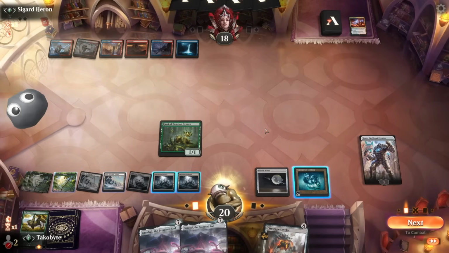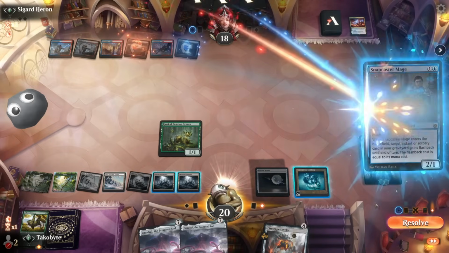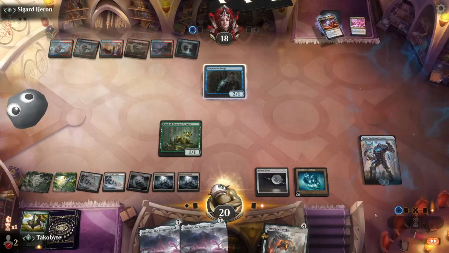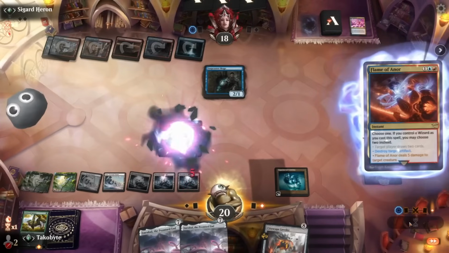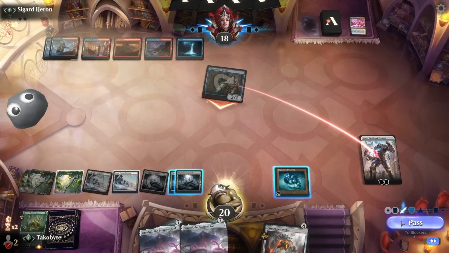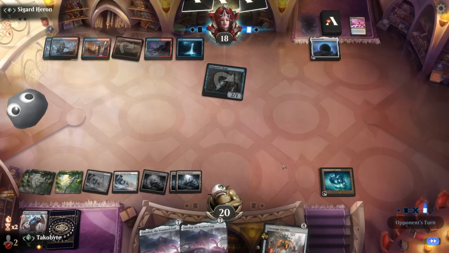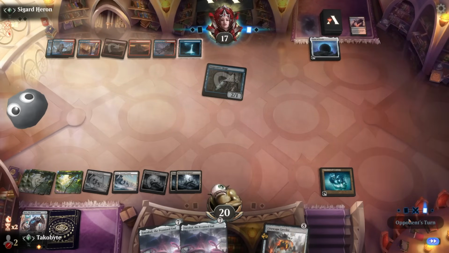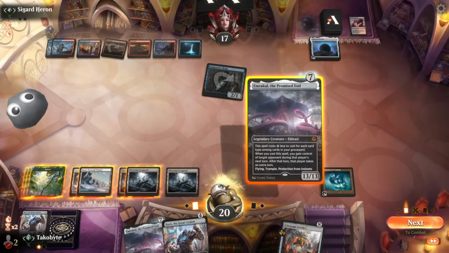I could do this now, but they have Tishana's Tidebinder. Snapcaster Mage. Oh, they get rid of that instead. Makes sense. Farewell, and thank you for the lesson. Stone of Eric. I mean, they have to do it now, right? Well, now that the Snapcaster Mage is out of the way, I am going to cast my Emrakul here.